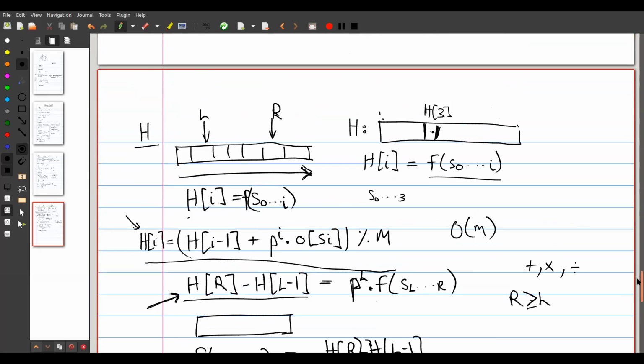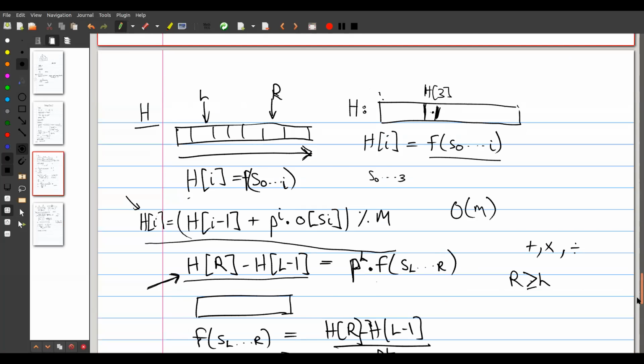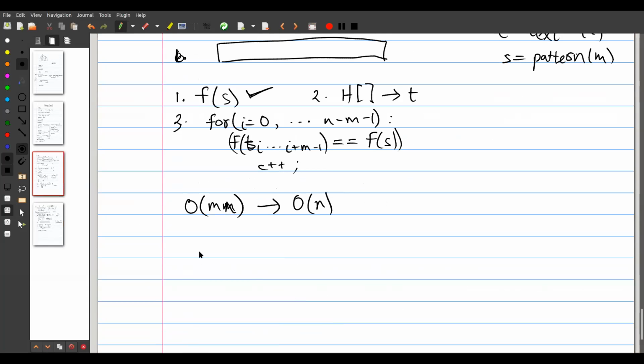Again, this comes directly from the formula. It's not the geometric series, but if I subtract these two, if I do h of r minus h of l minus 1, all I will be left with is p raised to l times s of l, and so on up to p raised to r.